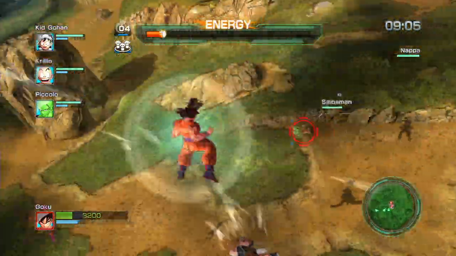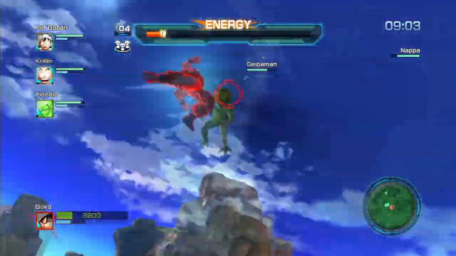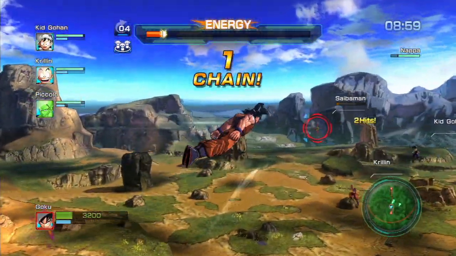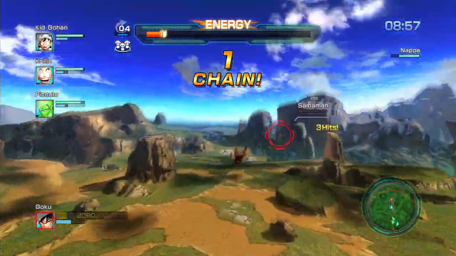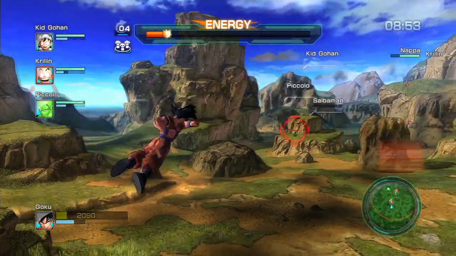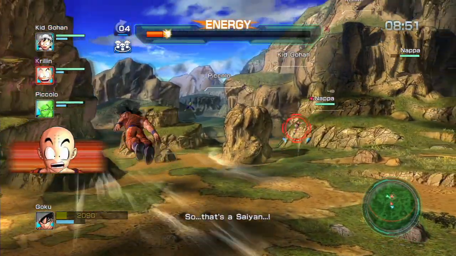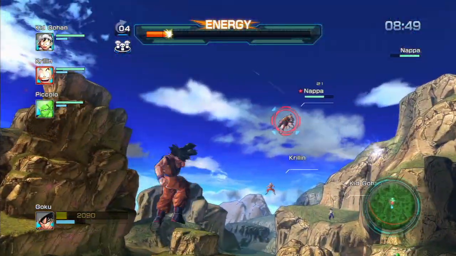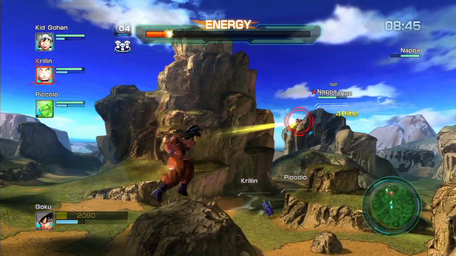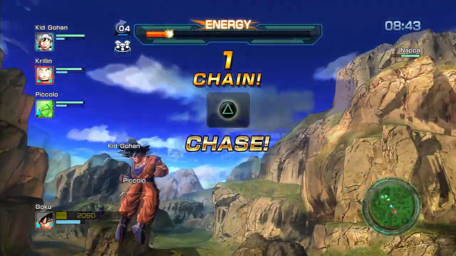Oh crap, Nappa, please stop. There we go. Screw you, Cybermen. That should almost kill him. Ow. Please, Nappa, stop it. Alright, so that takes care of the Cybermen. We just have Nappa now. Finally, he attacked somebody other than me. Here, take one of those.